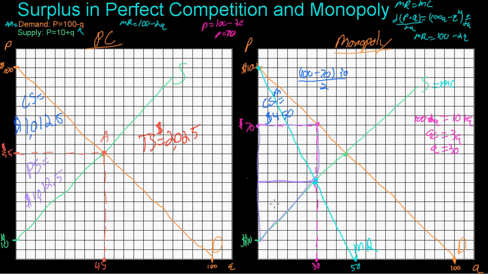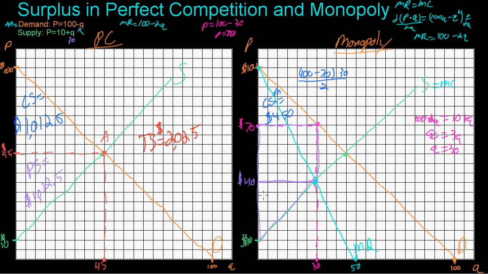So we're going to find the area of this triangle, which will be, we have to figure out what price is right here. So price right here will be the value of supply when quantity is equal to 30. You see that? So this right here, we'll call this X, will be supply when quantity is equal to 30. So if I plug 30 in here for Q, we get that price is equal to 40. So I'm just going to go ahead and erase this, and we'll put a 40 right here.